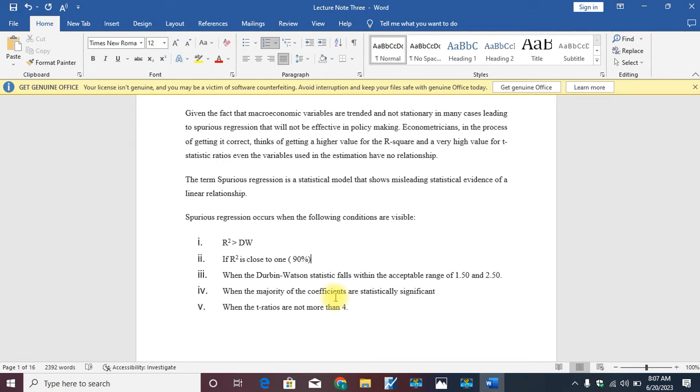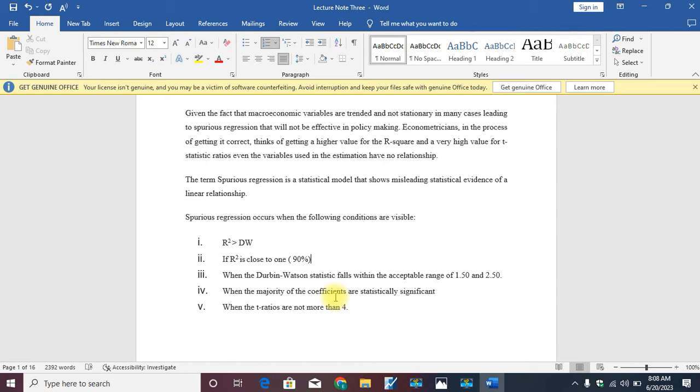So basically, aside from these two major issues, the R-squared and the DW statistic, we also have issues with the significant disposition of the coefficients estimated so far. Whenever the majority of the estimated coefficients are not statistically significant, it also raises more questions on the side of the researcher to ask why you will be accepting a result with a poor significant nature of the coefficients. So it's actually expected or acceptable whenever the majority of the coefficients are statistically significant.